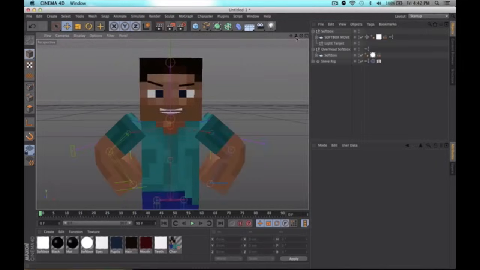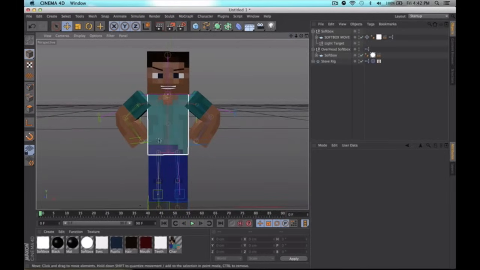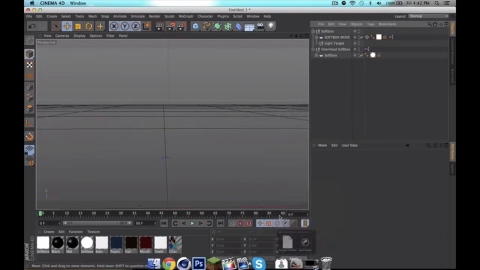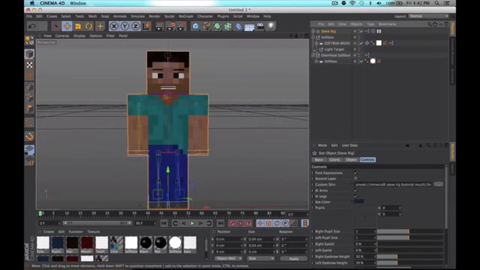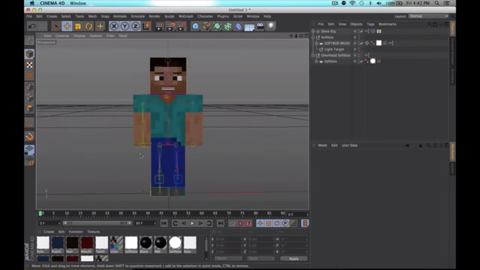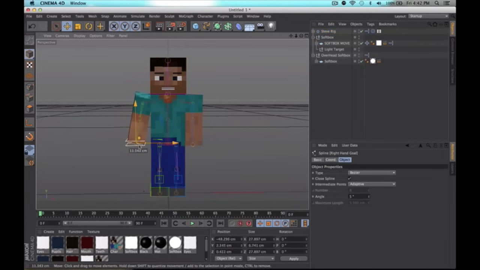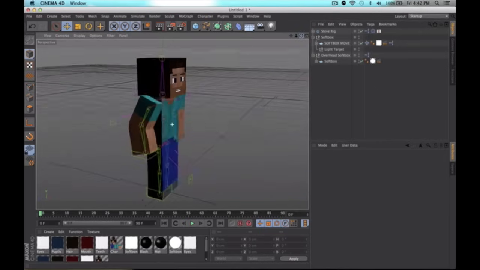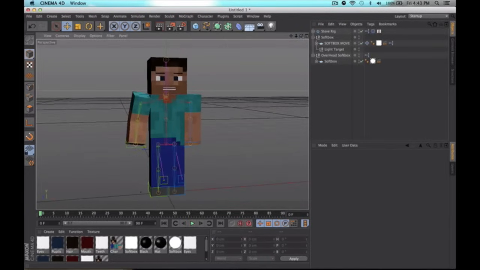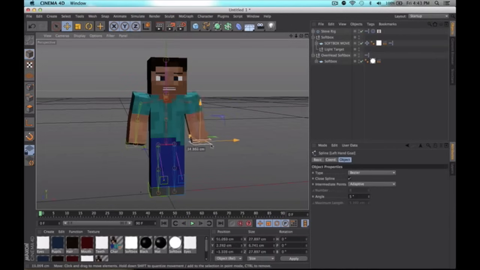So next, what we want to do is make him have weapons. So I'm gonna delete this Steve rig and load another one. Here we go, and bam. So he got all reset. And what I'm gonna do is move it, just tilt it a tiny bit. You don't want to tilt too much, so it's not as much work when you're doing the render. Then you can move this, let's say like that.